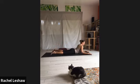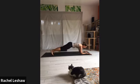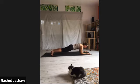We'll meet in that forearm plank. If it's too much for your shoulders to have your forearms parallel, just let your thumbs touch so that your forearms make a V shape. It's a little more gentle. And that would still be true when we're going to walk our feet in for down dog B. You could turn it into dolphin instead and interlace your fingers.